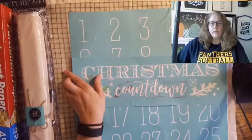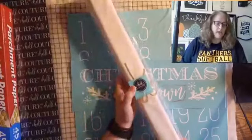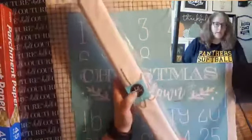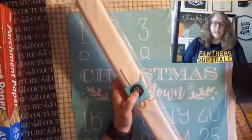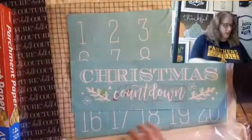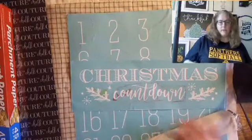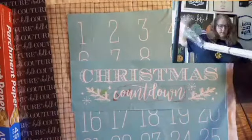I am going to do a project today on our canvas hanging banner. This one is the 21 inch by 29 inch banner. And let me walk you through what supplies I needed to have in preparation for this.